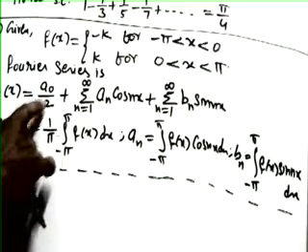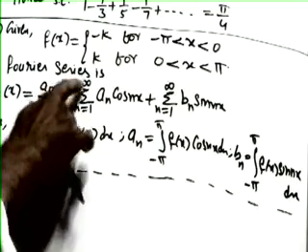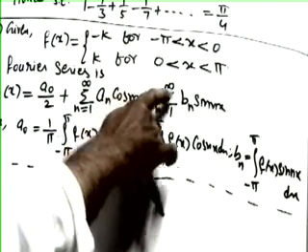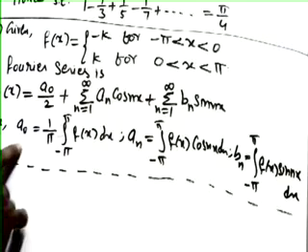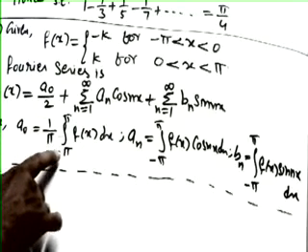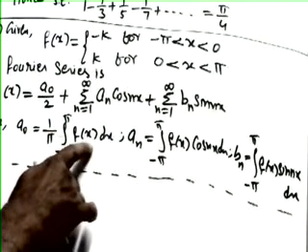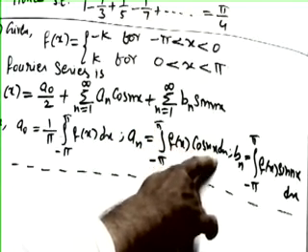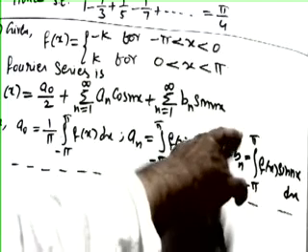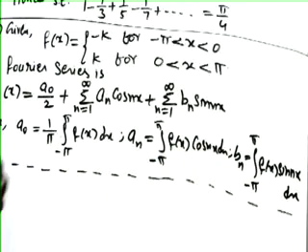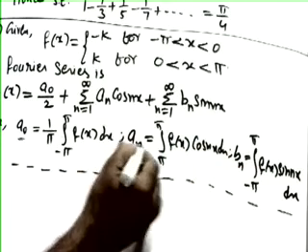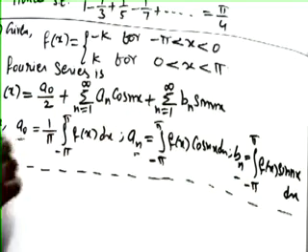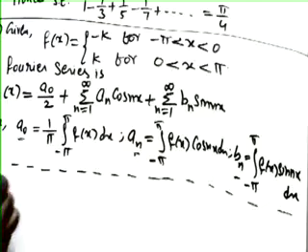Now we already saw what the Fourier series is. Fourier series is f of x equals a naught by 2 plus sigma n equals 1 to infinity a n cos nx plus sigma n equals 1 to infinity bn sin nx, where a naught equals 1 by pi integration minus pi to pi f of x dx. An is 1 by pi integration minus pi to pi f of x cos nx dx, and bn is 1 by pi integration minus pi to pi f of x sin nx dx. First we find a naught, then we find an and bn, then we substitute this in the Fourier series. So let me start with a naught.